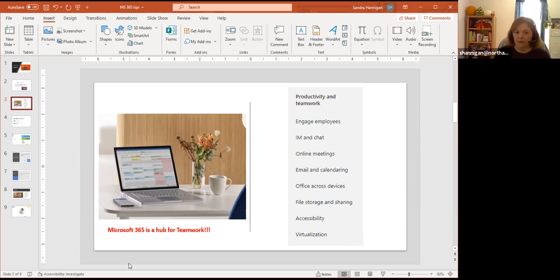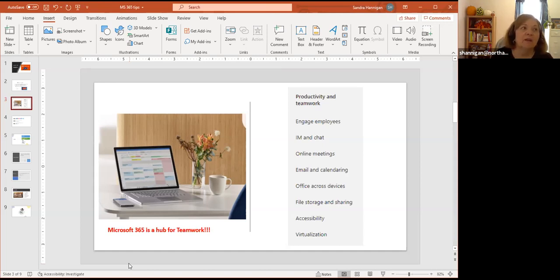And so what you'll notice, and maybe you've noticed it already, is that all of the Office products integrate with each other. In the past, you may have had Word and PowerPoint and Excel through Microsoft, but you may have had to use Zoom or Collaborate for your video conferencing. Now you can do all of that through Microsoft, and it's all integrated.